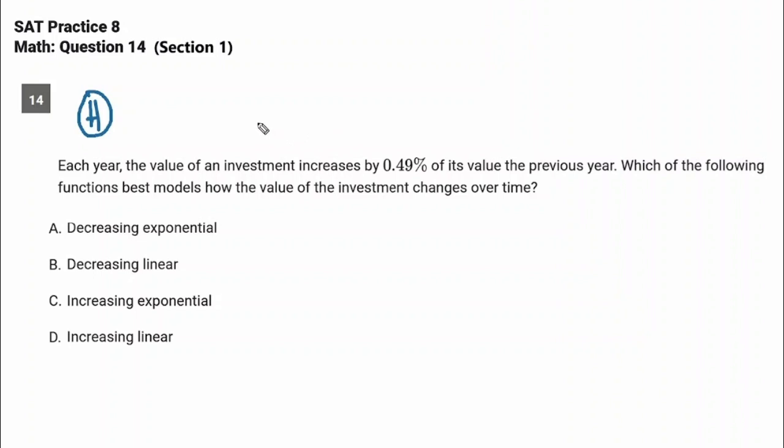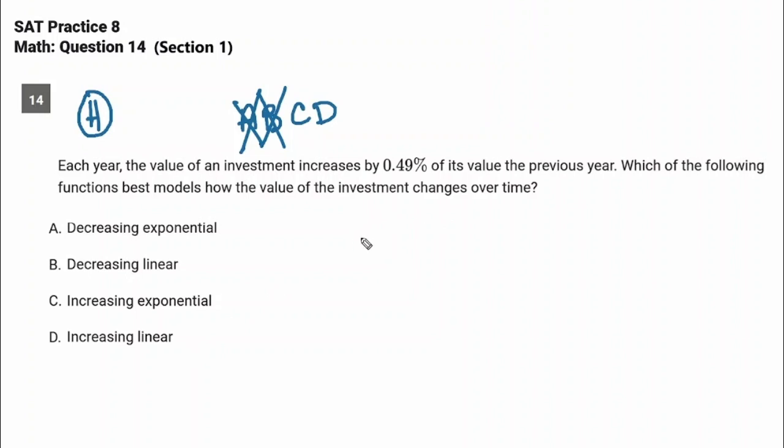This question is so easy that it's hard. First thing you want to do on a question like this is write down A, B, C, D, and let's just ballpark. ETS tells us that the investment increases in value. So is it going to decrease or is it going to increase? The facts of the question say it's going to increase. So A and B are obviously gone. Now the question is, is it going to increase exponentially or is it going to increase linearly?